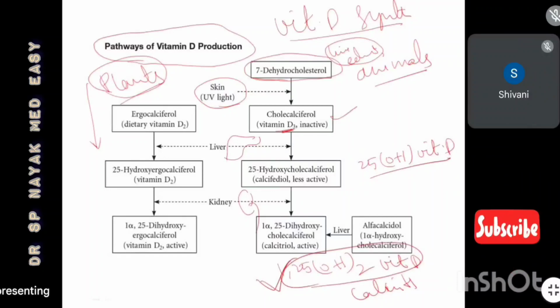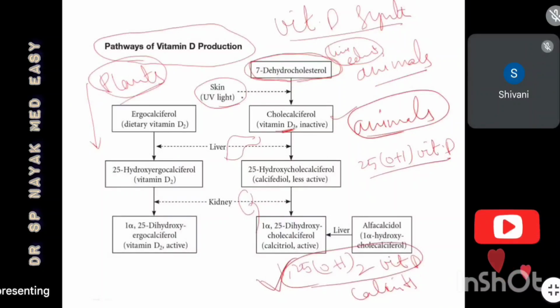Now this reaction is seen from the cholesterol which is present in the skin. That means this total synthesis process is occurring in animals, especially in all mammals. In all mammals this synthesis process occurs, and our skin, liver and kidneys, these three are important in manufacturing vitamin D. We can't depend on other sources for vitamin D. Our body itself produces vitamin D with the help of cholesterol. This occurs in animals. Now I will explain the plant-related vitamin D synthesis.